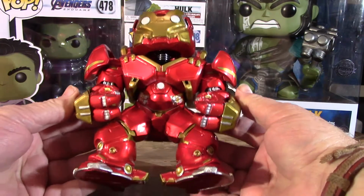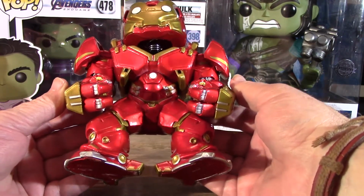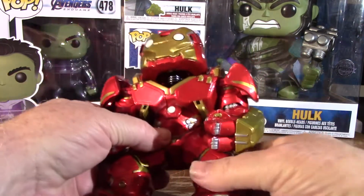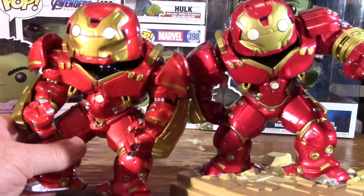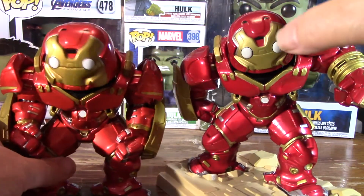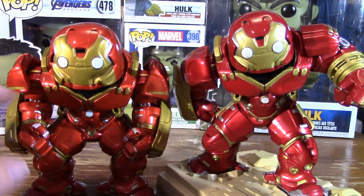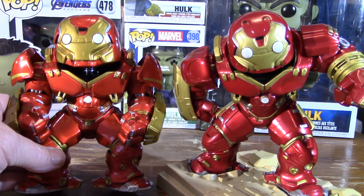Here's the other Hulkbuster figure. Like I said, he looks like he's got the same detail as the other one, just the poses are different. That red and gold really look nice. Now I did notice one difference of it. Hopefully the camera will show it up, but the red on this one is a deeper, darker red than on this one. This one here looks like it's got some yellow mixed in with it a little bit. It's almost orange kinda.